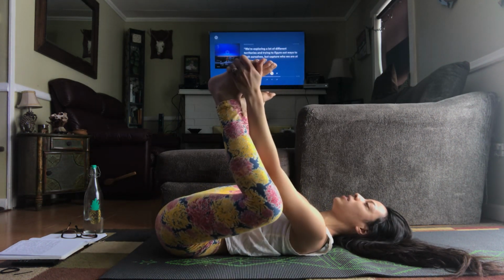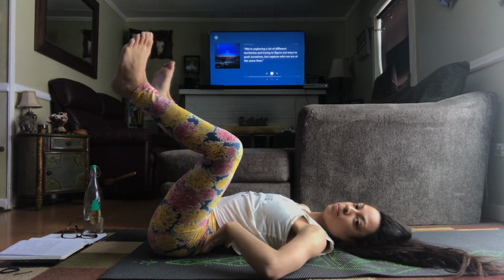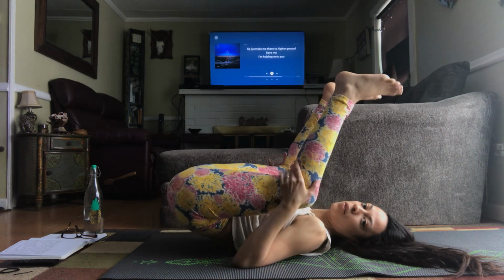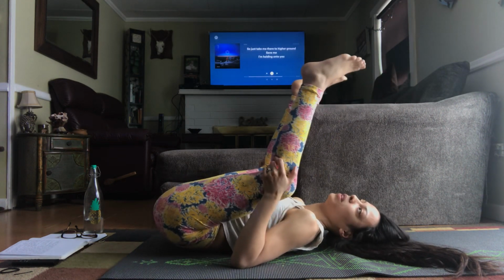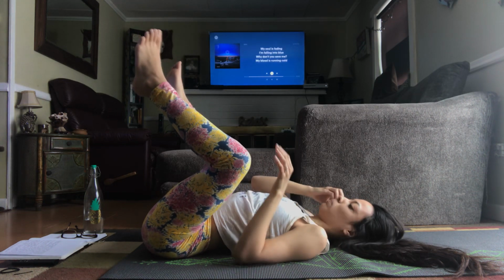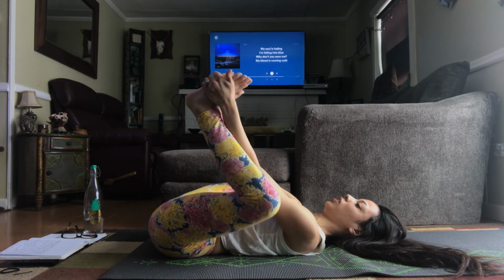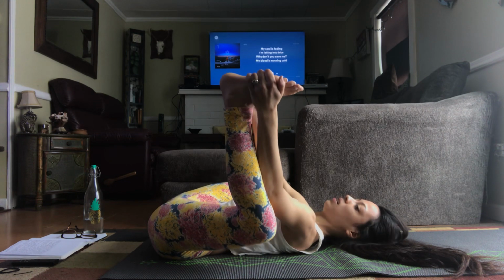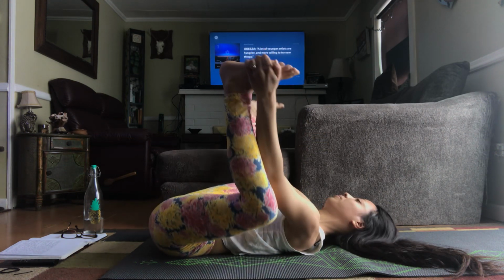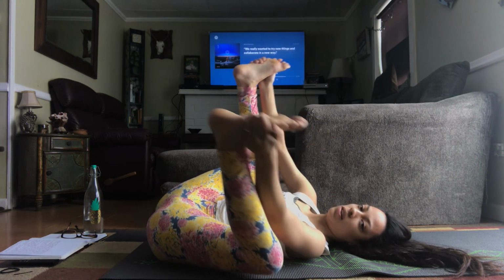So, trying to keep your bottom and your low back entirely on the mat. Instead of bringing it up off the ground and rocking, you don't really want that. You want to keep your sacrum down, keeping it on the mat, right? Everything is engaged here. Lower body. So rocking. Couple breaths.